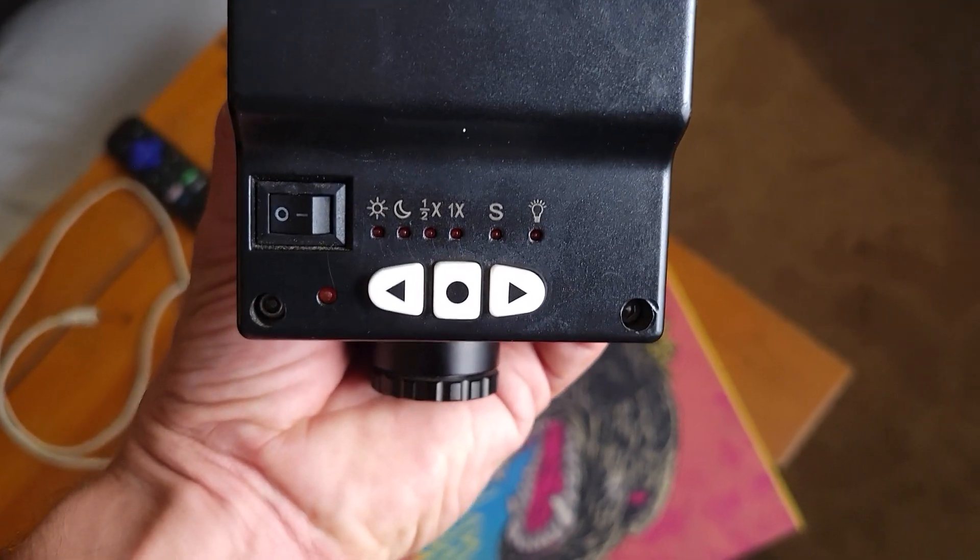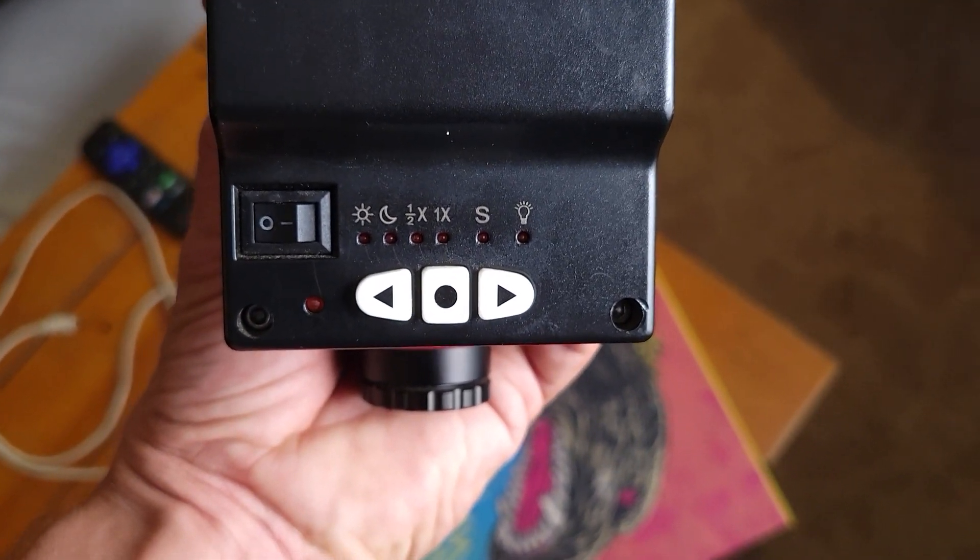They both have a way to change the speed from solar to lunar and so on. On the Skywatcher it's a dial as opposed to buttons. For the Ioptron, we shoot at 1x for stars; on the Skywatcher it looks like a star icon. If you want to shoot lunar there's a picture of the moon, and for the sun there's a picture of the sun. Some of you might ask why you'd want to track the moon — well, stick around and we might accidentally find out.